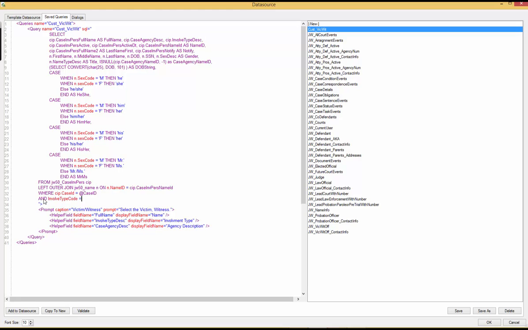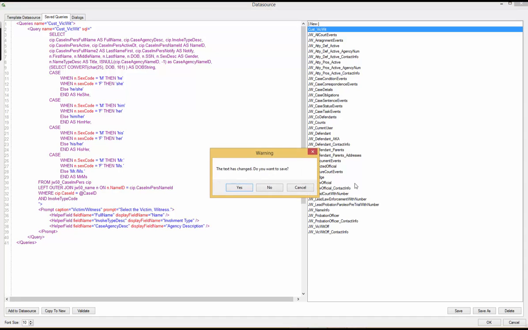Now here I can say equals, which is just an equal sign, not equals, which is an exclamation mark with an equal sign. There's not really less than or greater than that'll apply to an involve type code, but less than and greater than is just the carets. So that would be less than, that would be greater than. You'd probably use those for things like date times.